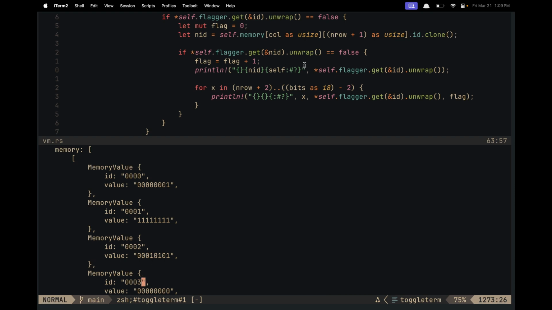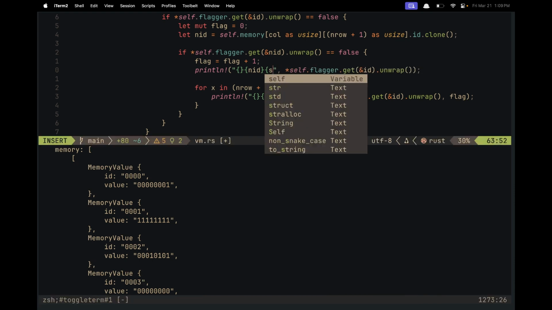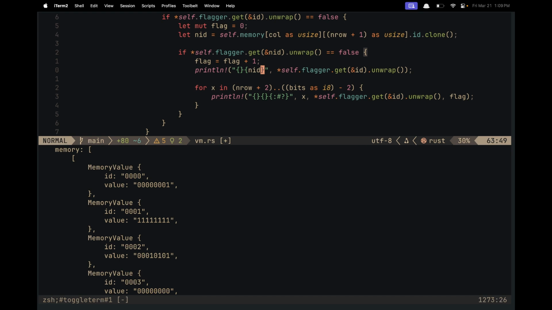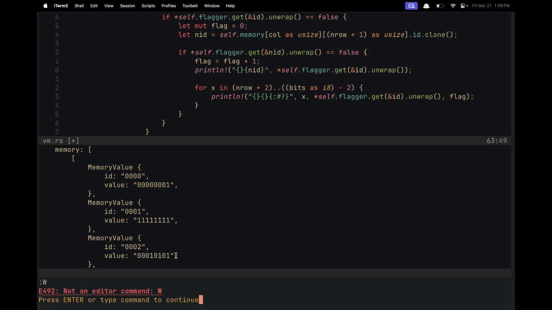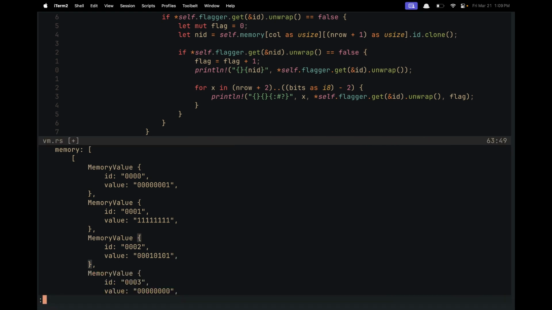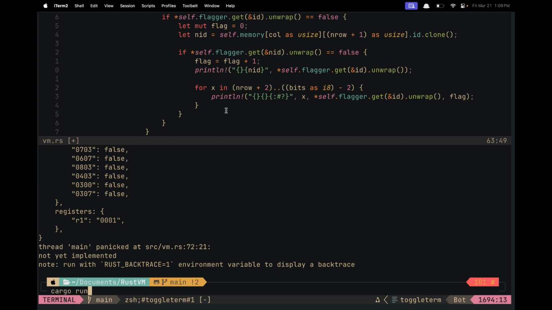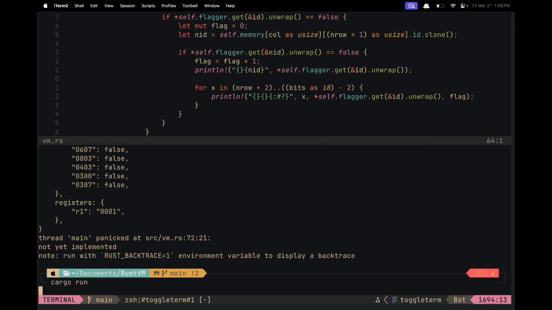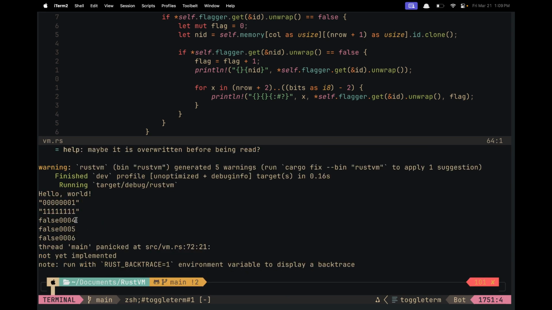See, 003 is empty yet. That's right. So in ID, 003 is really empty. Sorry, what am I doing? 003 is completely empty, so we go 004.